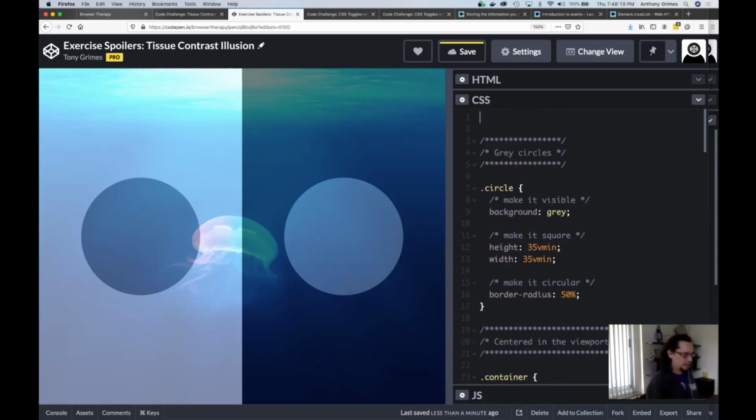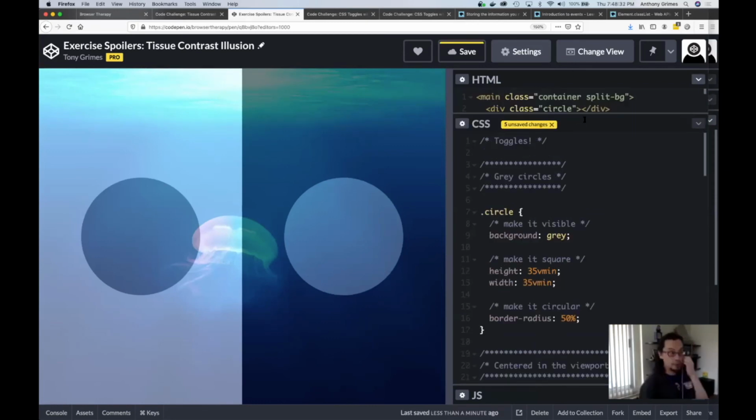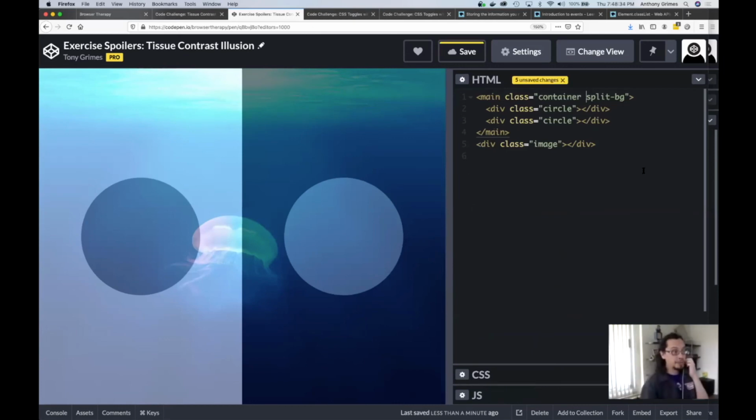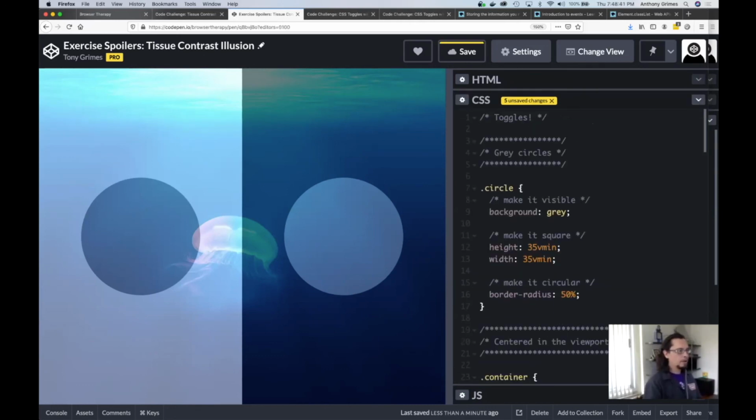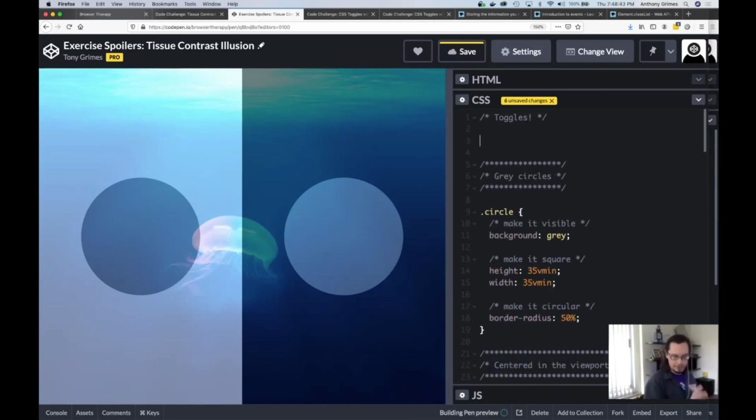Let's start off with, let's just put a little comment in here. Toggle with exclamation points. The first one's pretty easy because we already have a class here that we can use. But the first thing is to get rid of this image so that we actually know what we're dealing with.